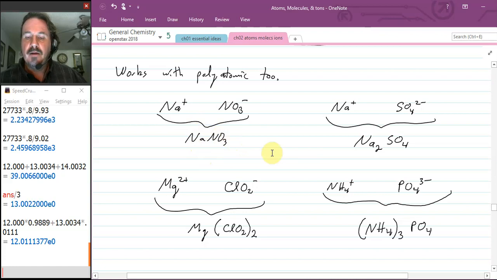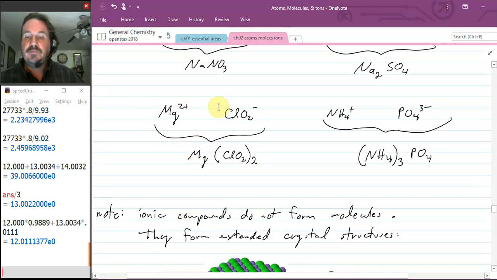Okay. Another example here, sodium and one of the polyatomics, sulfate. Now sulfate is a 2-, where sodium is only a 1+. And so I'm going to need 2 of the sodiums, and there's my new ionic compound, sodium sulfate, 2 sodiums and 1 sulfate polyatomic ion. That's why it's very important to memorize the charges on these polyatomics as well. If you don't memorize that, there's no way you can do this method.